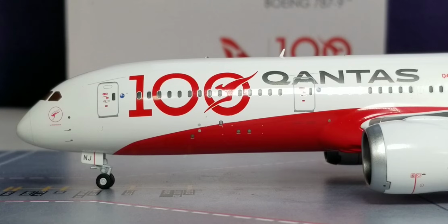And then now you're looking at the 100 years decal, which is this nice looking decal right here with the kangaroo in there. This large number 100 decal is actually a commemoration of Qantas celebrating 100 years as one of the true pioneers in the world of aviation, which began on November 16, 1920, which is still flying under the airline's original name when it was first founded, as it became the 3rd airline in the world after KLM, Royal Dutch Airlines, and Aviation respectively, to reach this historical milestone of still flying 100 years later on November 16, 2020.